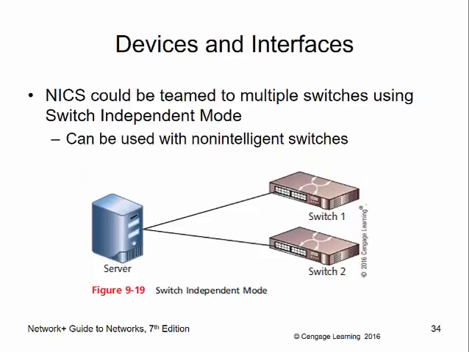Another way is to have multiple switches. Right? I've got one connection going to one switch, one connection going to another switch. What does this protect me against? Same idea, somebody cutting the cord or unplugging it, or somebody unplugging the switch. Right? What if this switch dies? Well, I've still got one other switch in there.